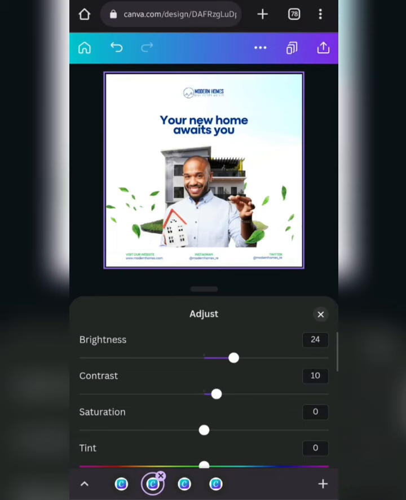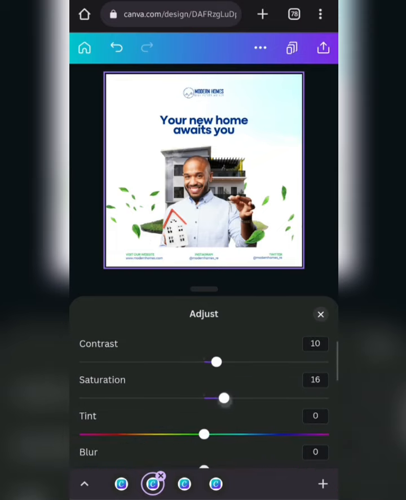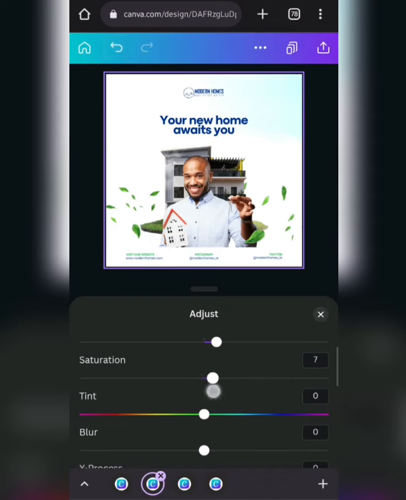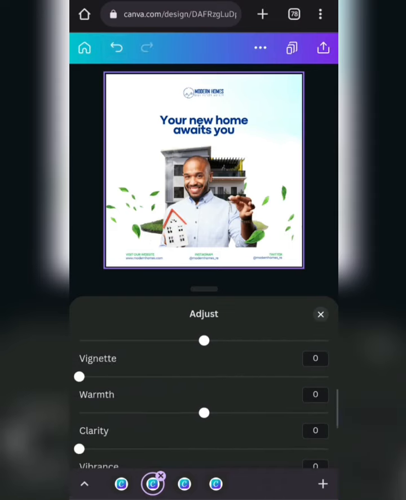Going to increase the contrast a bit and also the saturation. Just going to increase these a little bit, or I don't think I need to increase the saturation. I'm just going to leave that as 0, and then I'm just going to reduce the warmth to give it that kind of cool feel. And I think that's all for that.